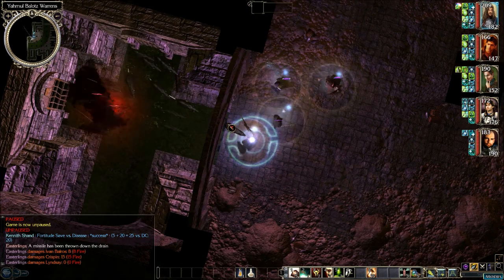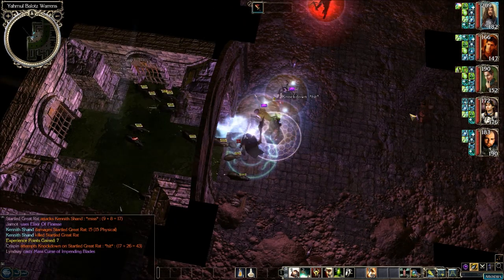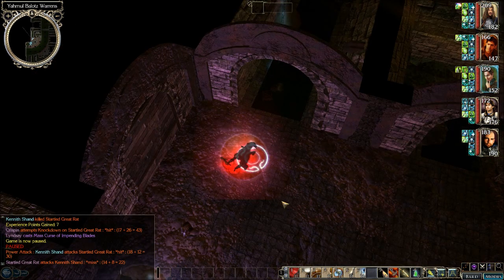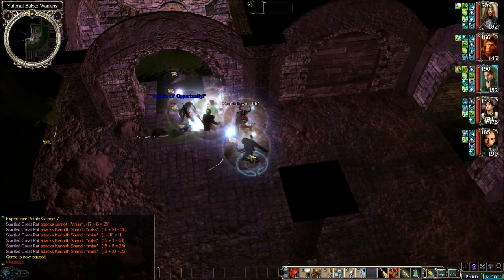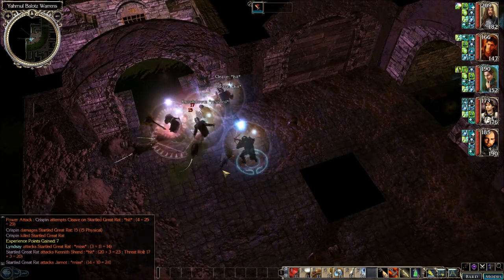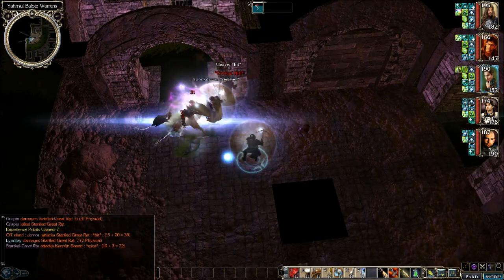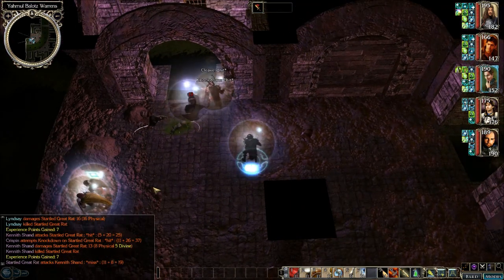Alright, anything down here? Ah, rats! Let's get him! Okay, let's get over here. Damn, there's a lot of rats. Alright, shoot him up. Yeah, and most of our guys have regeneration going on, so it looks like they're healing themselves up as we go. Which is cool.